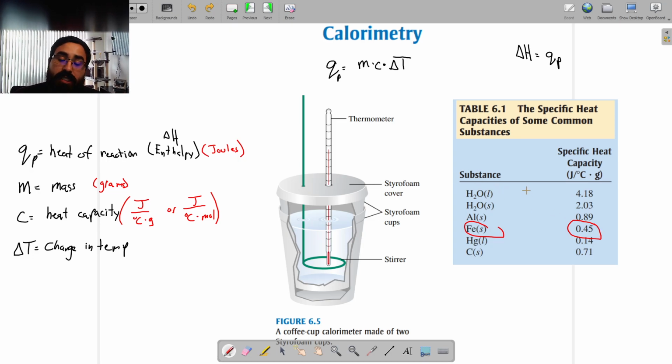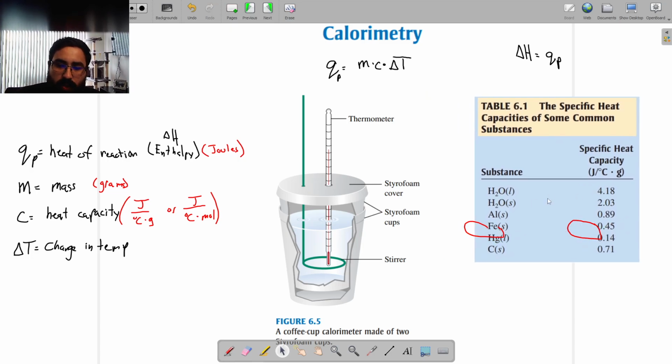Water, on the other hand, has a significantly higher heat capacity. What that means is that it takes a lot of energy to increase the temperature. So that's why pools take so long to get hot. That's why, in 115-degree weather, you jump into the pool and it feels cold. So the higher the value of the heat capacity, the more energy it requires to get it hot, and the more resistant it is to a temperature change.